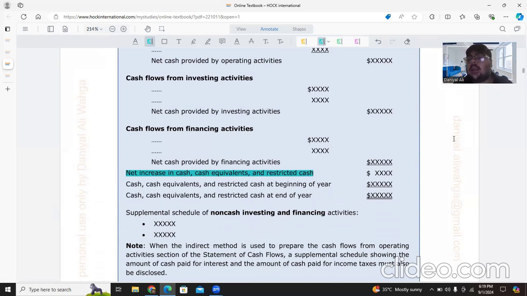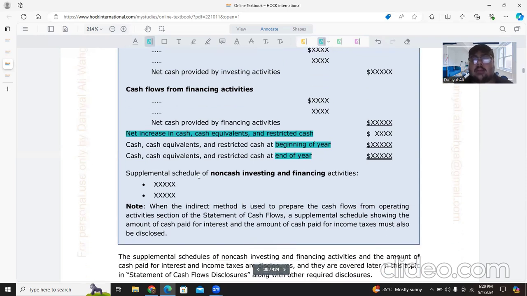You got to prepare a T account, and after that T account, all the debits and the credits are called the net increase or decrease in cash and cash equivalents. If there is a decrease, you subtract. If there is an increase, you add on to your cash balance. Then your last year closing balance becomes the beginning balance of the year. Then the current year balance appears.